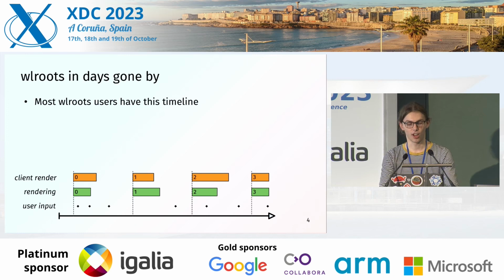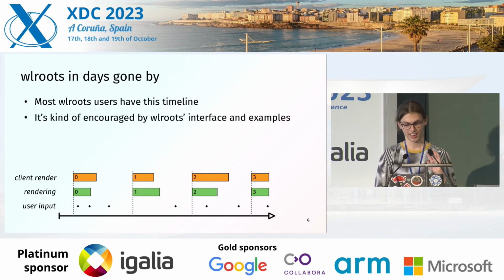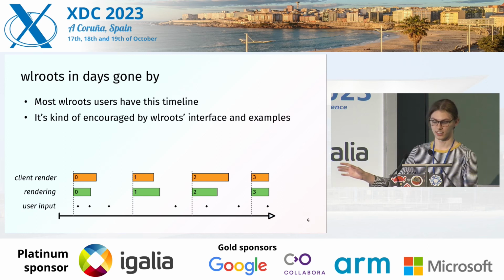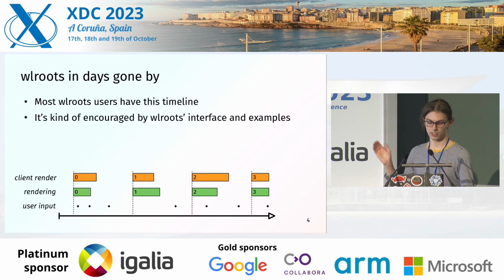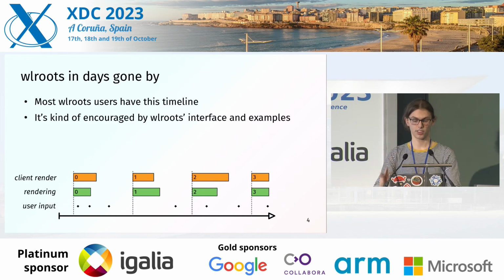So the state of things at the moment is that most wlroots compositors use this scheme. I think Sway doesn't because it's special, has enough users for someone to care and make a special case for Sway. But it's encouraged by the API of wlroots that you would have something that looks like this. And specifically, what we have here is that on a refresh from the display, the compositor becomes aware of that and immediately does both things, telling the client to start their rendering and starting its own rendering. And they happen at the same time.